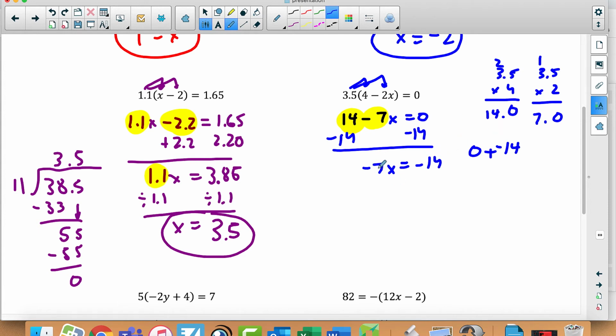Last step, this is negative 7 times x. We want to do the opposite of timesing, so we want to divide. What do you divide by? You need to be able to wipe out this negative 7, so you better divide by negative 7. The only way you can cancel it is if you divide by the exact same thing. So negative 7 on both sides. Now we can cancel the negative 7s and just have x left. And over here we have a negative divided by a negative, which makes it positive, and 14 divided by 7 is 2.